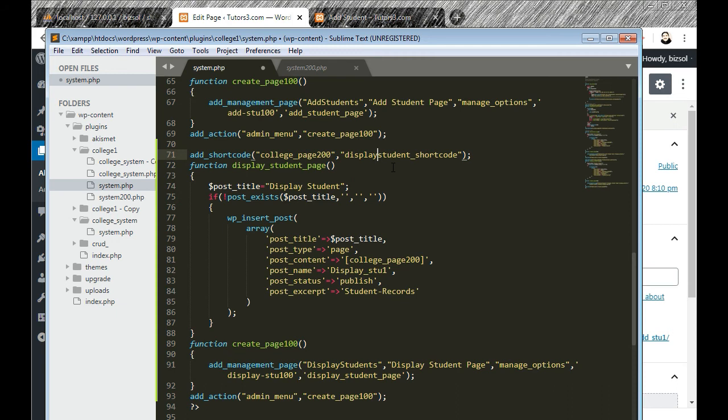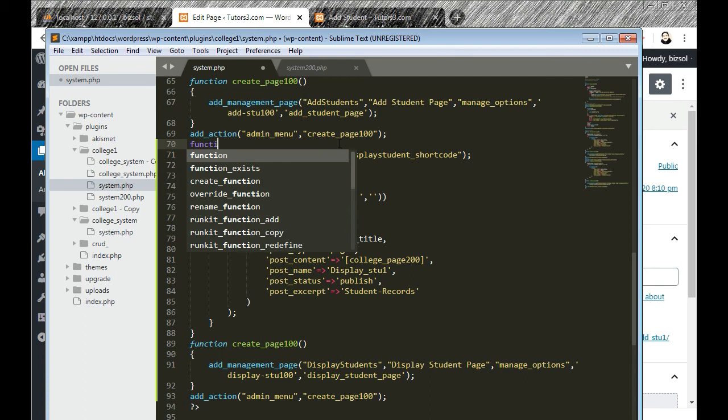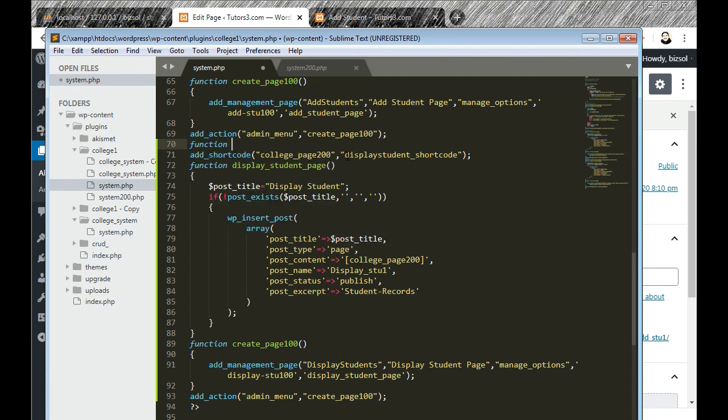Display student shortcode. Okay, now I write a function.